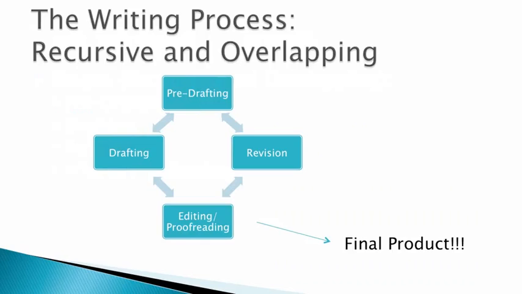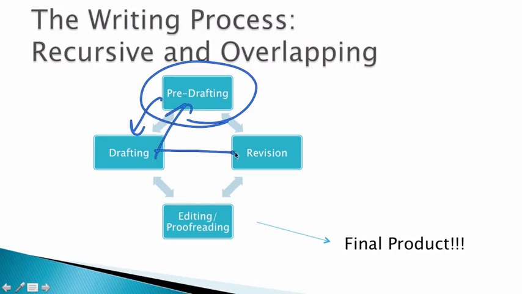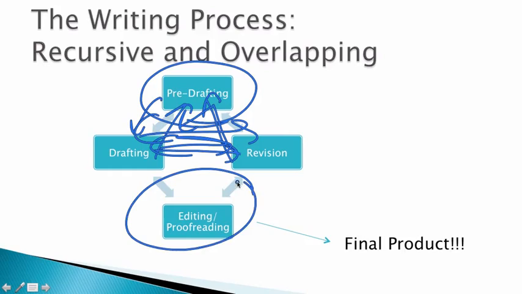Here's an example of the writing process and how recursive and overlapping it is. If you're like me, for instance, you might start with thinking about a particular project and then move to, at some point, actually writing about it, but then move back to thinking about it, and then move to revision, and then maybe I often move back to thinking about it again. And at some point, after I've done enough of these cycles, back and forth, and been pretty non-linear about it, I will finally reach a stage where I need to be editing and proofreading. And that's most of the time near when a project is moving towards its final product.